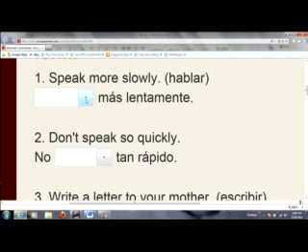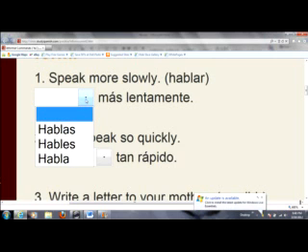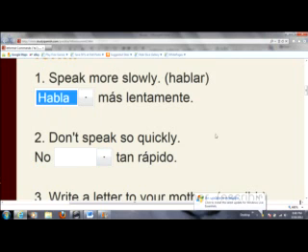So the verb is hablar. So think about what it's going to be. Should be habla. I'm going to skip over that intentionally because I don't want to confuse you. There is a completely different form when I put it in the negative. So we're going to skip number 2 and we'll skip 4 because this particular study Spanish does both the affirmative and the negative. You'll learn the negative later. So just for right now, we're going to do the affirmative. So when we actually check our score, we'll only get 50%.